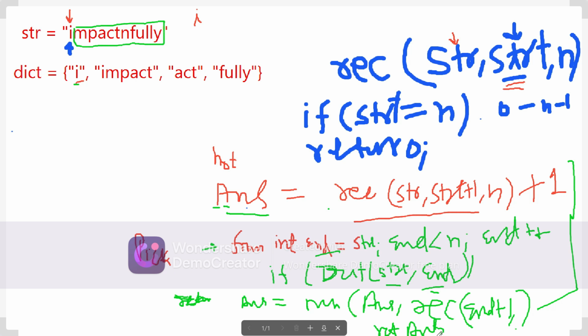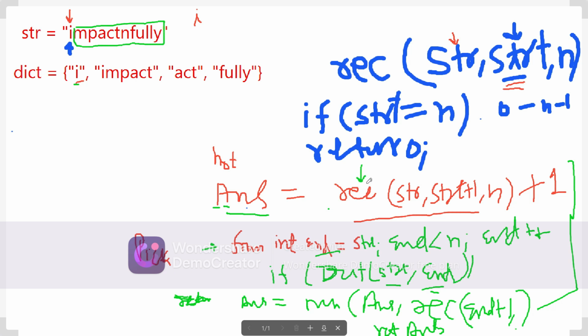Now the question is, if we go with the recursive approach, there would be a lot of overlapping subproblems. Overlapping subproblem means there would be a lot of the same substrings where we are again and again calling our recursive function. This will eat a lot of CPU and the time complexity would be very high.